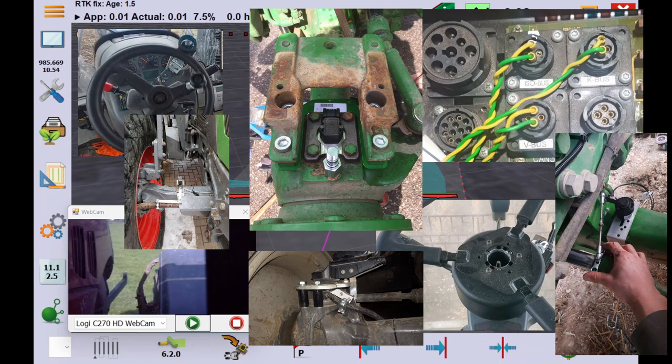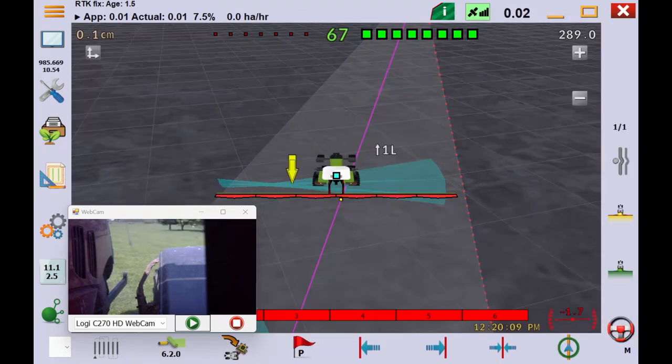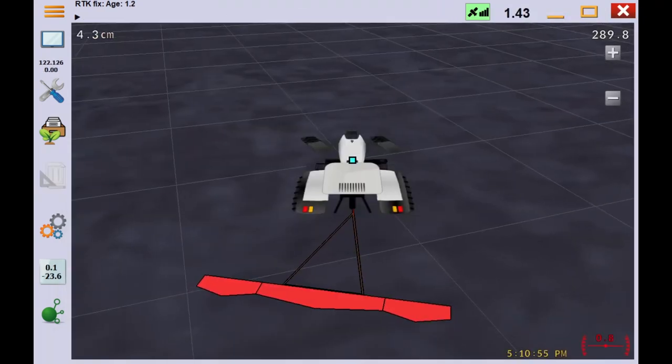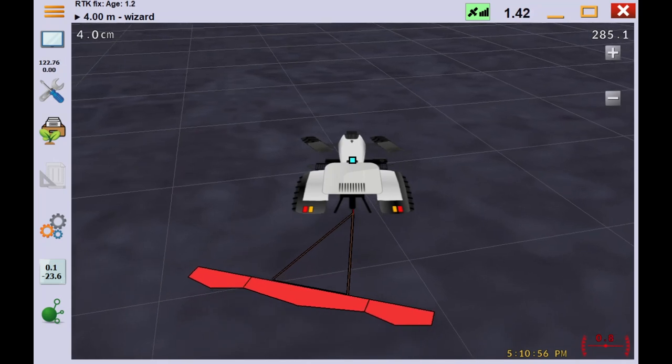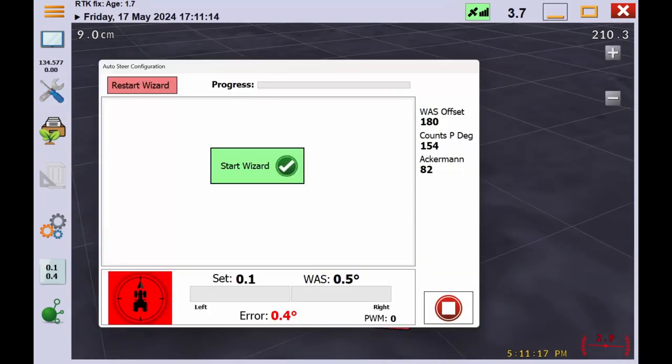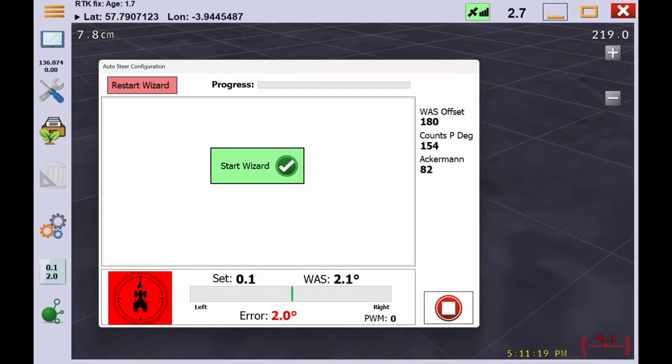First of all, AOG has a steering wizard, a step-by-step process to take you through the basics, and that can get you pretty much where you need to be. We would also recommend you watch the Understanding PWM video also in this playlist. So, the first way to get your steering set up is via the Tuning Wizard, so select it from the Tools menu. Then, click Start Wizard.